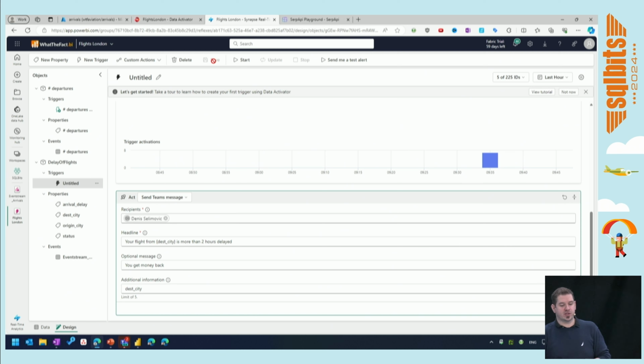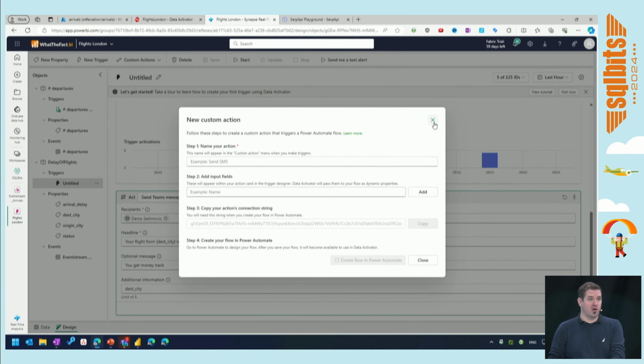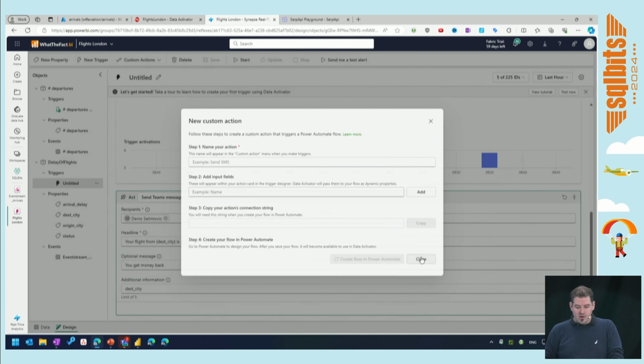So the question was if you can modify the messages, like have a different recipient list or something like this. Yes, you can. Not here. Here, that's just to test, honestly, like a Teams message or an email. If you add a custom action and you start a Power Automate flow, there you can do everything. For example, you can get the ID. You can connect it to another server, get the emails of all the people on the flight, and then trigger another process or something like this.